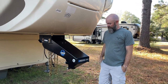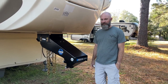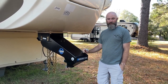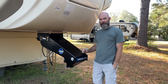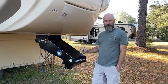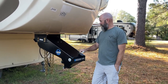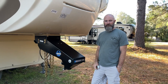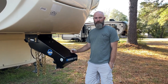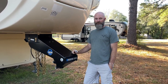Well, as you can see it's the next day — we got our Reese goose box installed on our camper. We finished it up just after dark last night. We're really looking forward to being able to hook the truck up to this without having the fifth wheel hitch in the back of the truck, and to be able to pull our camper. I'm sure we'll be doing an updated video at some point where we'll talk about the features of this Reese goose box and what we like about pulling with it. If you have any questions, ask them in the comments — we'll be happy to help. We hope you have a good time in your camper and out on your trips.